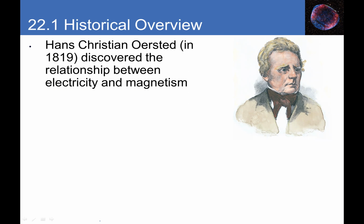If there are no other magnets around the compass, it only detects Earth's magnetic field and points in that specific direction. So if you're a high school teacher, and he was a high school teacher, doing an experiment with a compass, you should know exactly where north is and where the compass should be pointing. He was doing an experiment where he had a circuit with a battery, some kind of load, wires connected to that load, and an electric switch. He was demonstrating how you can have a current in a circuit. One thing he discovered: as soon as he closed the switch and there was a current running through the wires, he noticed that his compass started fluctuating.